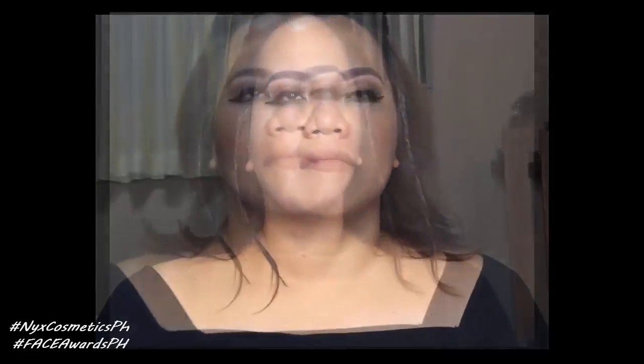Lastly, I am setting my makeup with NYX Dewy Finish Setting Spray. And that completes our wearable wooden elf look.